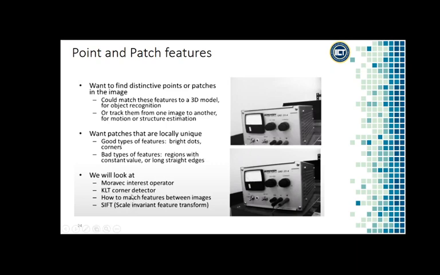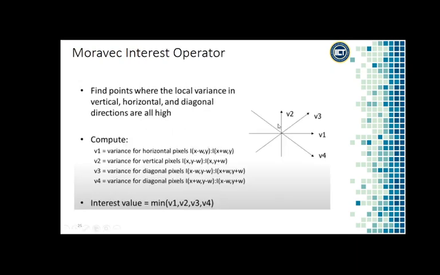And I'll also show you one of the examples of how the KLT corner detector is different from Harris, what operation makes it different. So we'll just shed some light, or have a discussion on an abstract matter for KLT corners. But let's discuss the Moravec interest operator. The Moravec interest operator works like this.